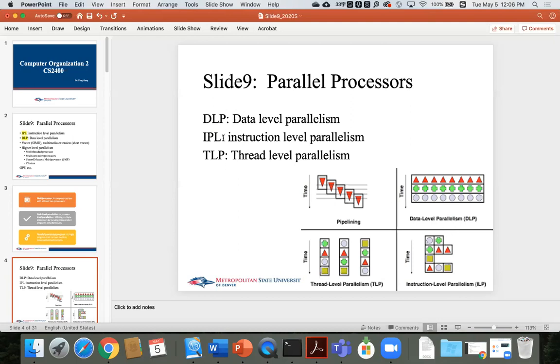But in general, we do have different levels of parallelism, including data level parallelism, instruction level parallelism, and thread level parallelism. For the final exam, for example, if I gave you a term such as pipeline processor, I could ask you, is this a thread level parallelism technique or not? Of course the answer is no. So I can ask you some really basic questions to test if you know what kind of parallelism this is.